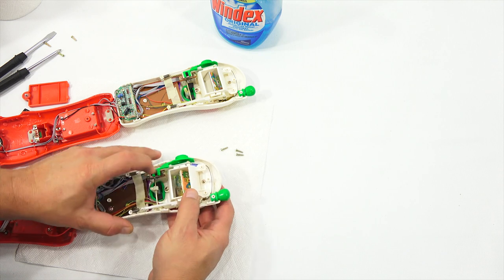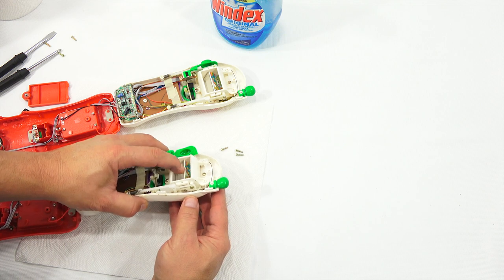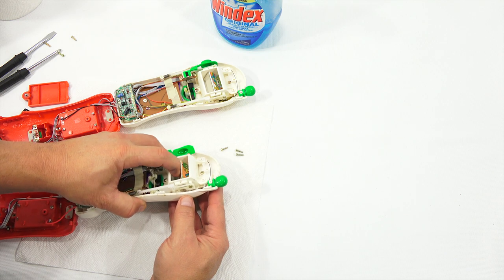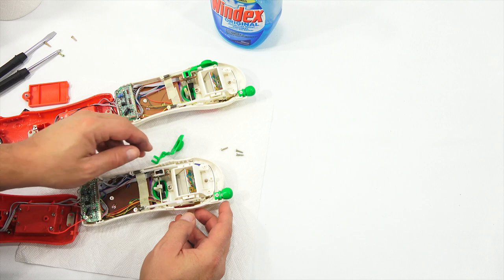I'm not seeing what's controlling this. There's another spring in here. Okay, that's a good flip. It's supposed to just kind of go like that. Lift up and flip over.